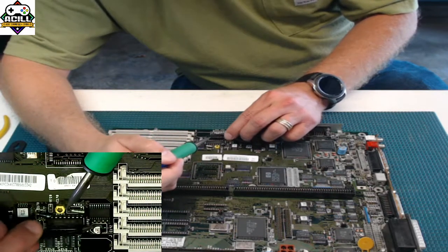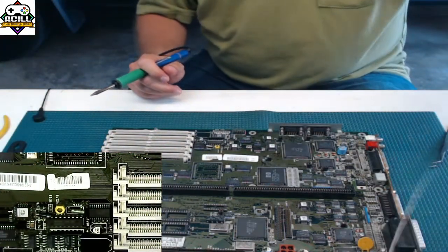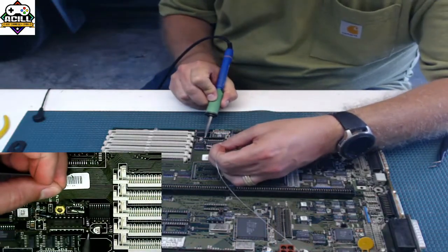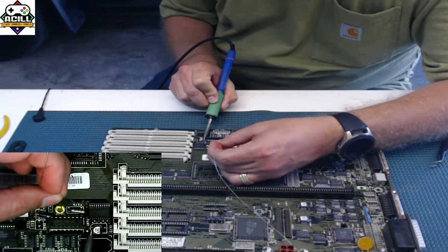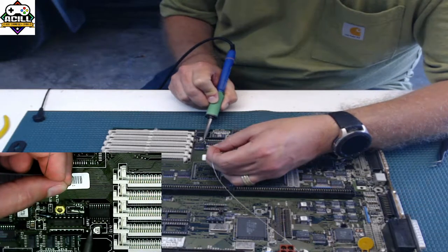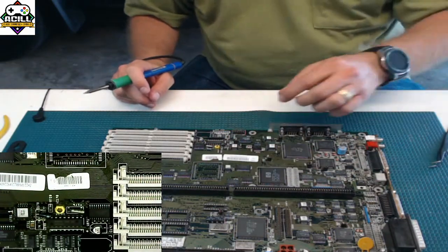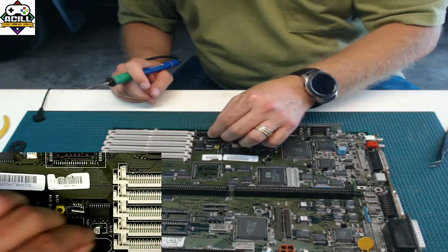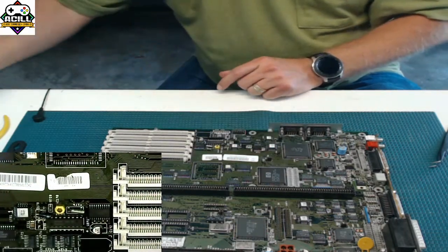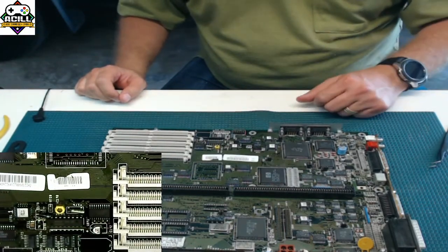Nice and clean, it's flat and locked down, and now we're going to go ahead and do the other side. Nice and clean, it's locked down, good to go. Give it a little test to make sure that it's actually there. Clean, shiny solder joints is what you're looking for. So now that capacitor is back on again.